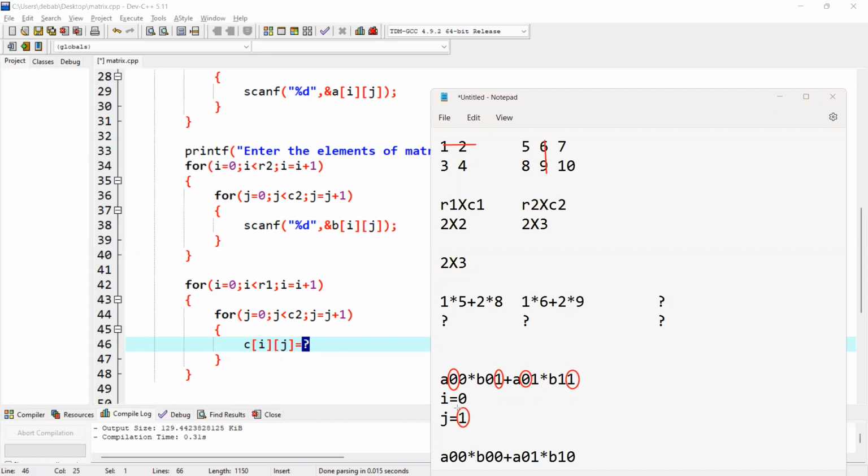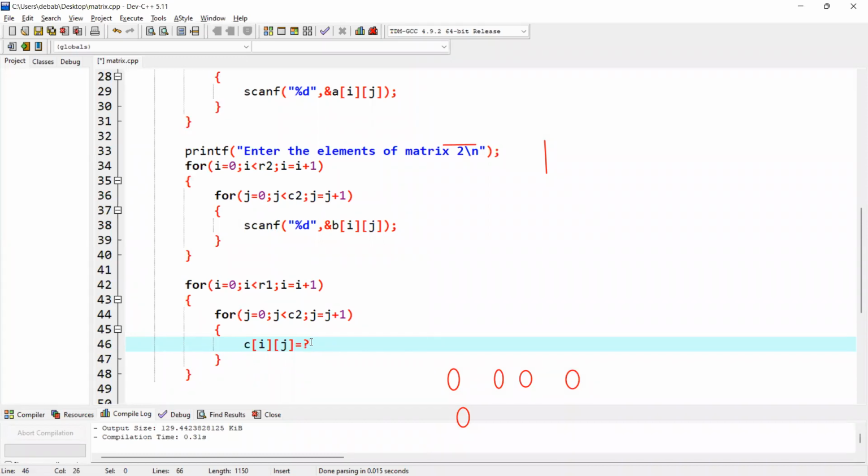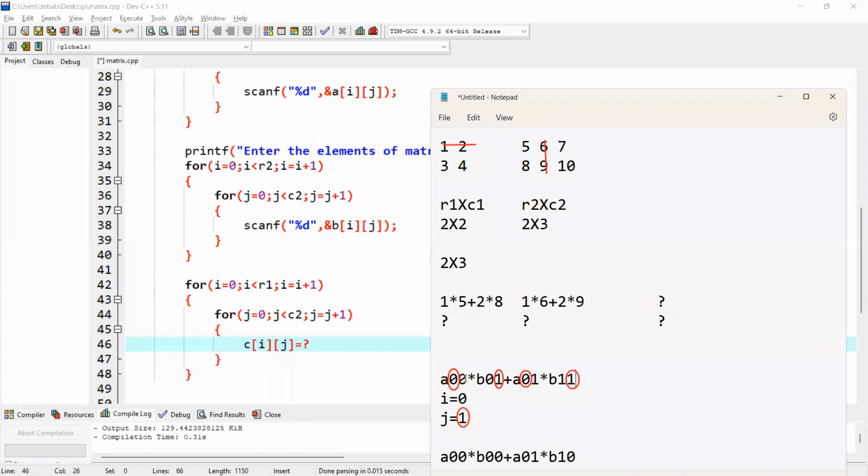So we have to make them fixed. But the other part is changing. This part is becoming 0. After that, this part is becoming 1. Similarly, this part as well. This part is becoming 0. After that, this part is becoming 1. So we have to iterate.